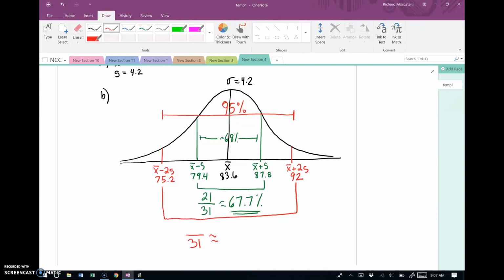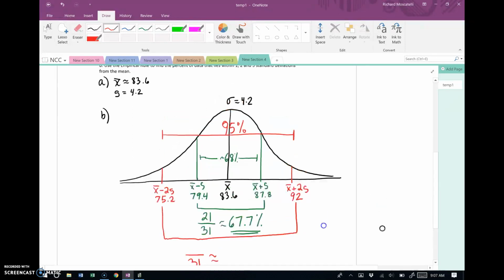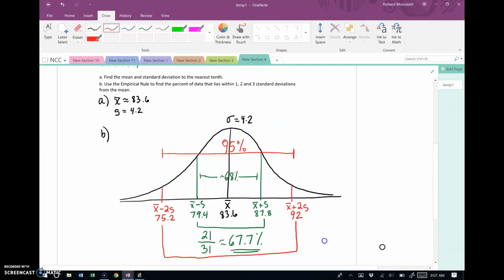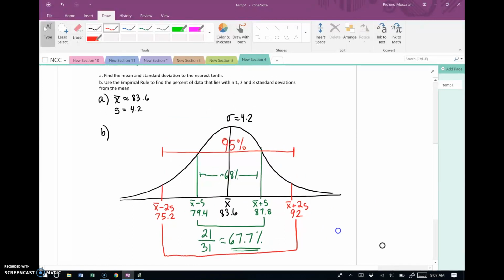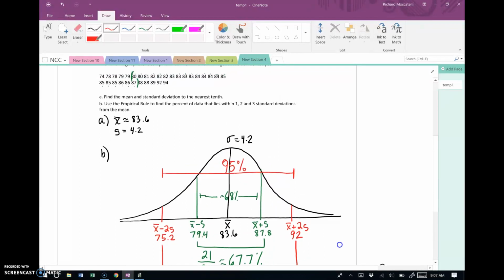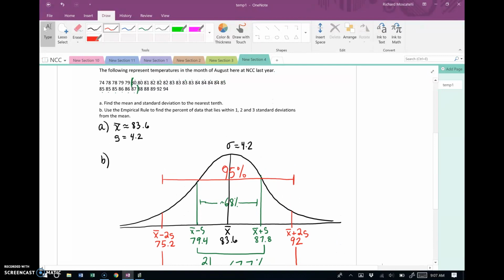Now, I'll be honest, it's actually easier if you, instead of counting the ones that lie in there, count the ones that don't lie in there, because it's going to be close to 95%. Almost everybody's going to fall inside there, almost. So I think we should just count how many people don't fall in there. It'll just be easier for us. So who doesn't fall in there? Well, this guy doesn't, right? 74 doesn't fall in there. And neither do these two, the 92 and the 94.